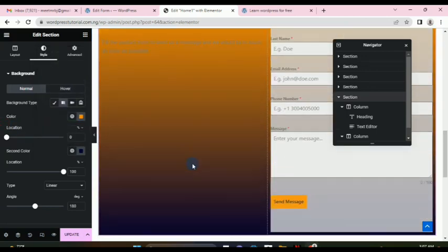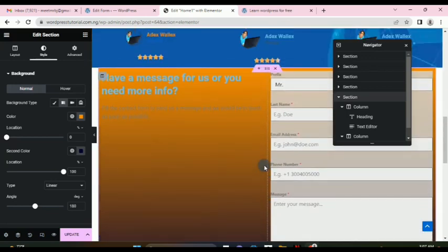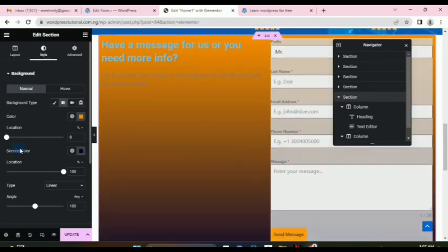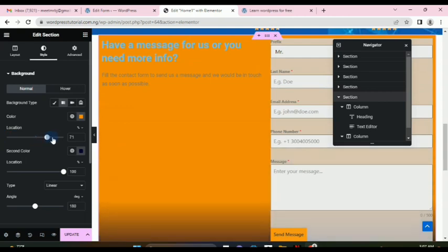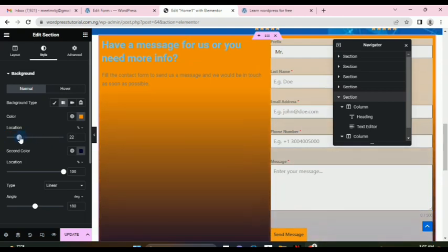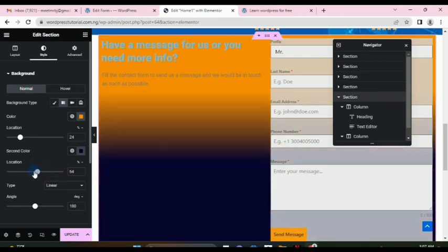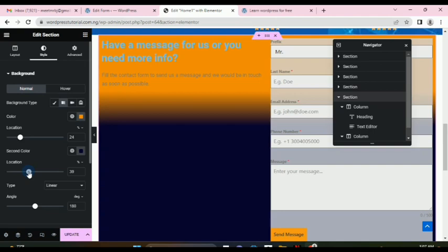Then we can also decide the location of the first color and the second color. So you can work this out to mix them. So this one can be like this, so we can have something like this.